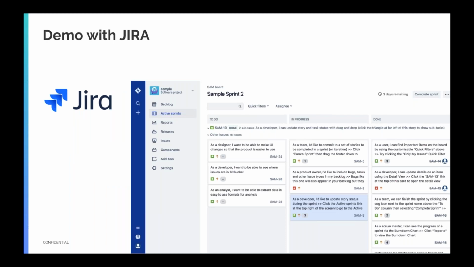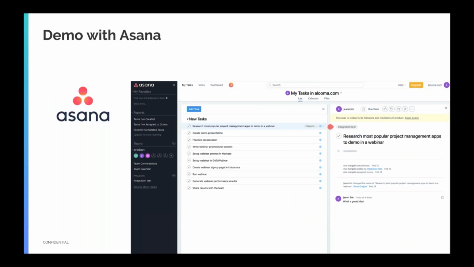Jira. All right. So today we're going to show you how to get data from project management software, basically from Jira and Asana. If you aren't familiar with them, Jira is a popular software project management tool for agile teams to run Scrum or Kanban fashion. And Asana is a popular project management and workflow tracking tool for any team work, for marketing, product development, and even fundraising.